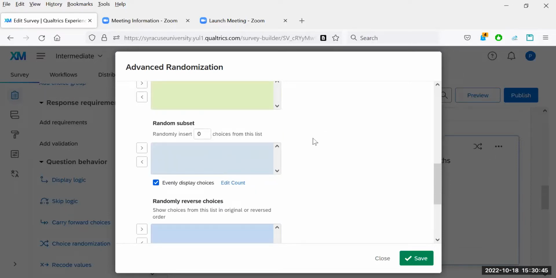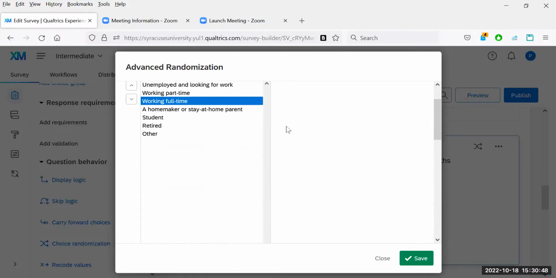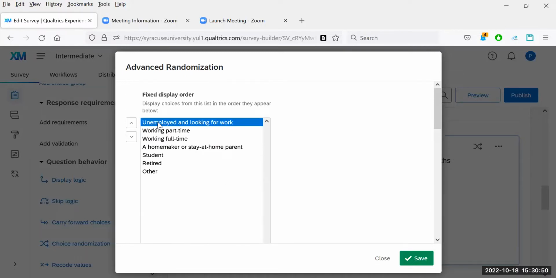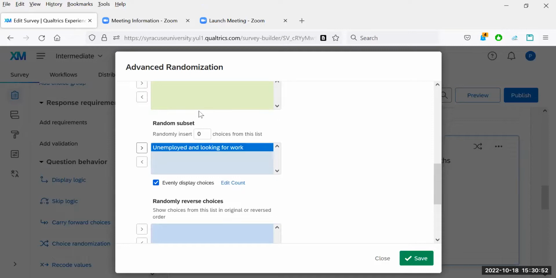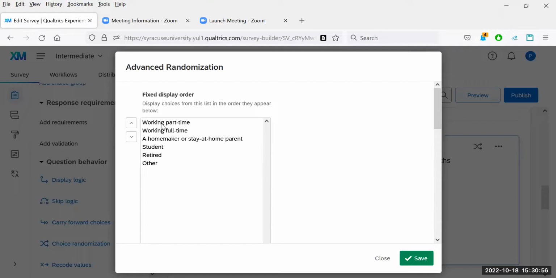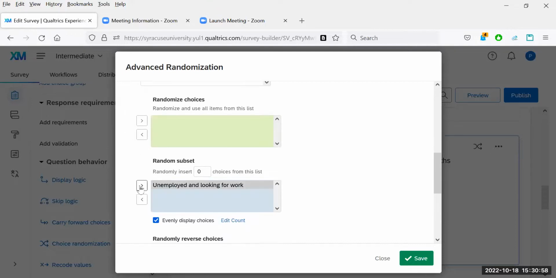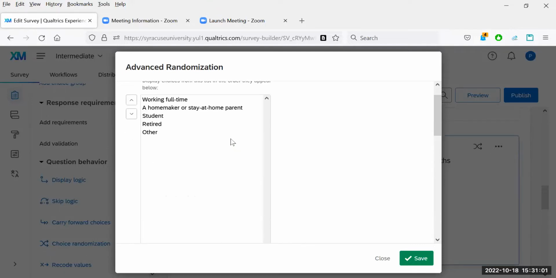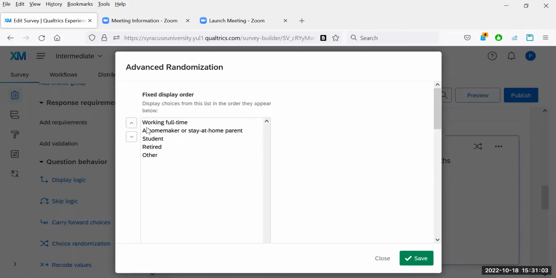Randomly insert X choices from this list. Now we can put a couple more in here.